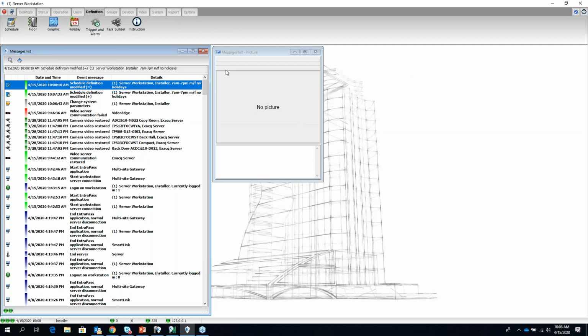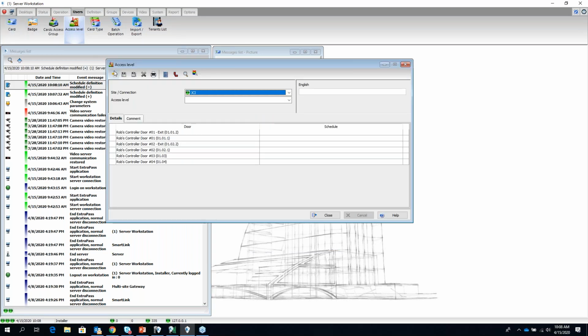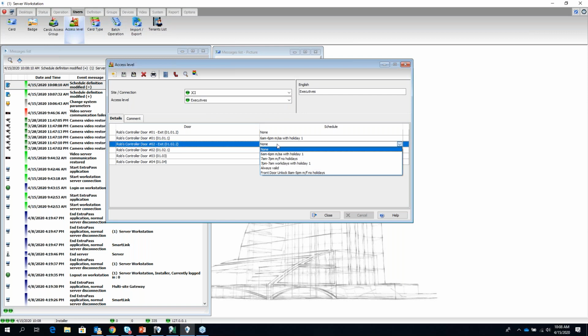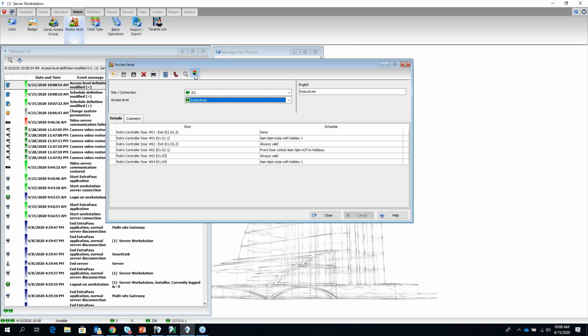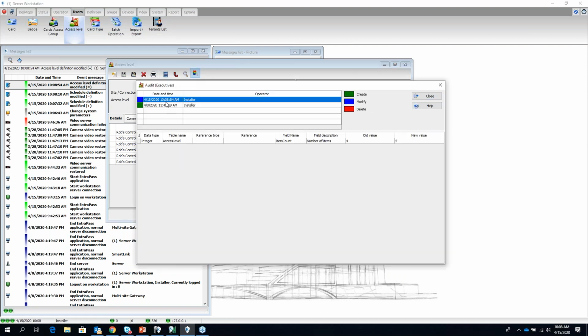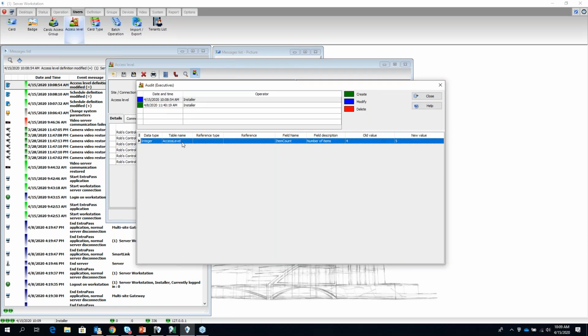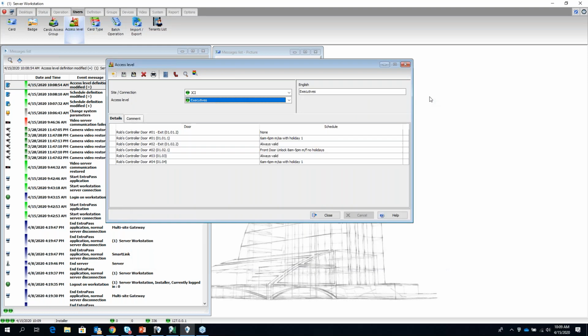The same is true for your access levels and your card holders by default. So if someone came in and edited this particular access level, for example, I could run an audit on that access level to find out what was done and by whom. Okay, and then again, I can right click and I can export this field. Okay, this is a quick, easy way for you to run a very detailed report based upon the application that you're looking to generate.